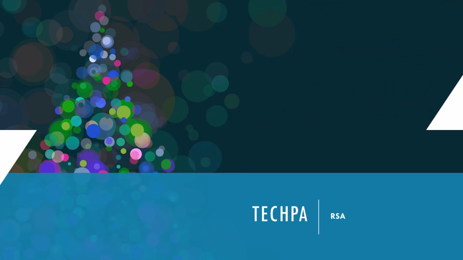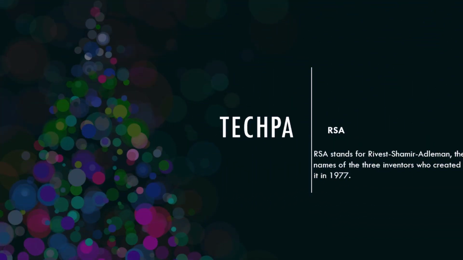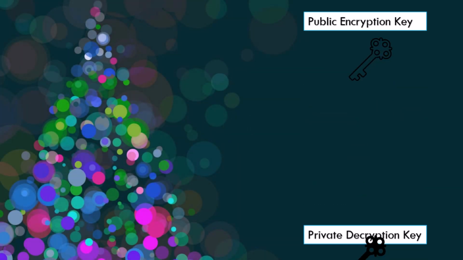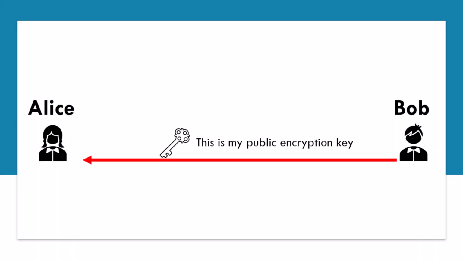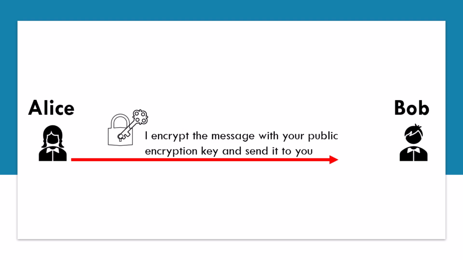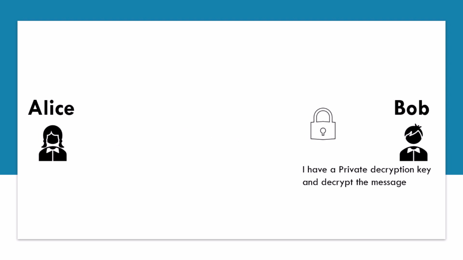At this time, we're going to gain deep knowledge of the RSA protocol. RSA is an asymmetric encryption algorithm that uses two different keys, one for encryption and one for decryption. The encryption key is public and can be shared with anyone, while the decryption key is private and must be kept secret. The generation of encryption and decryption keys, for example, for entity Bob in RSA, involves the following steps.